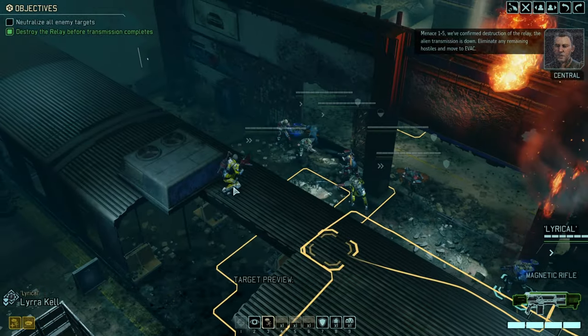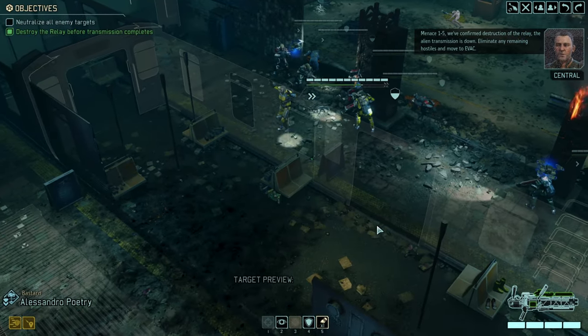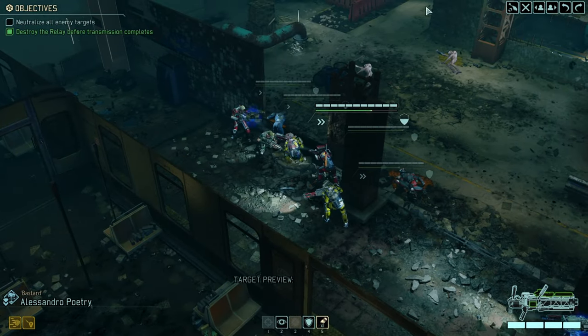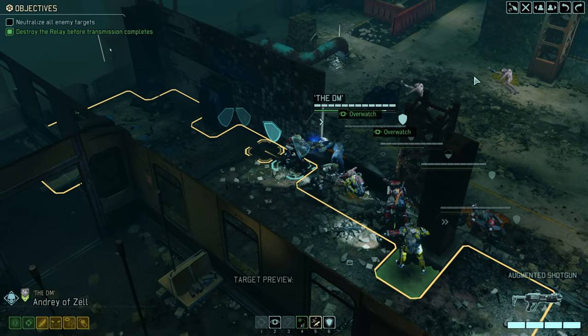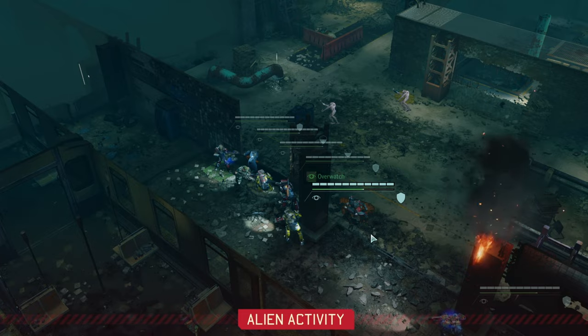Menace 1-5, we confirm destruction of the relay. The alien transmission is down. Eliminate any remaining hostiles and move to evac.